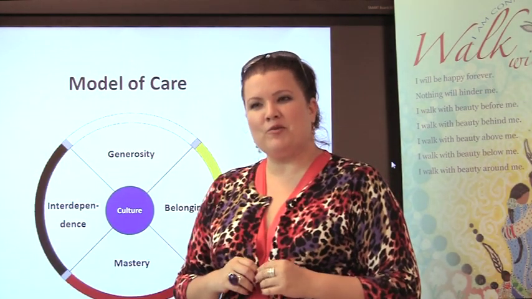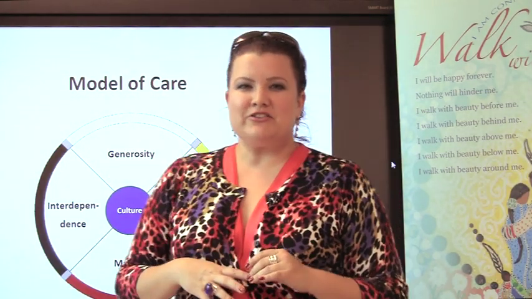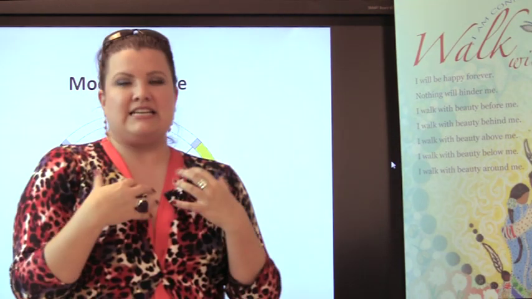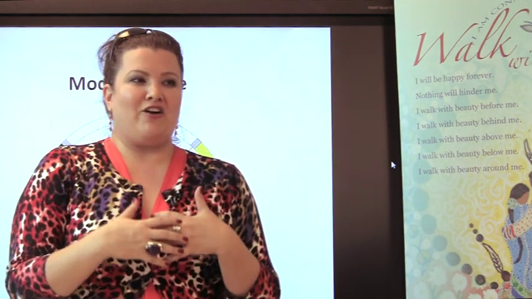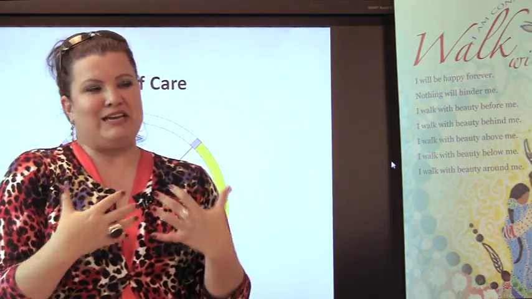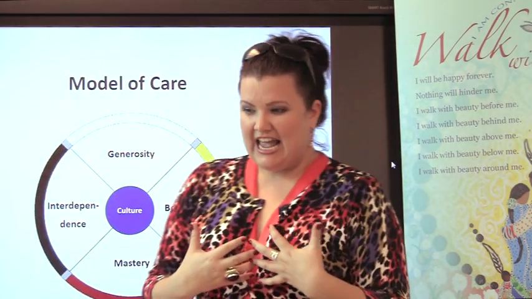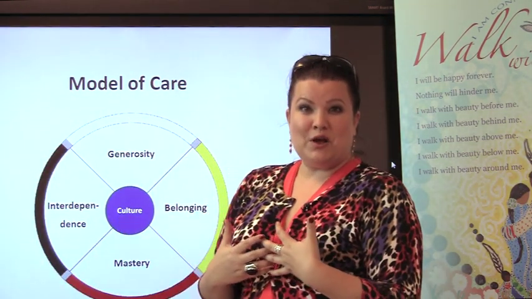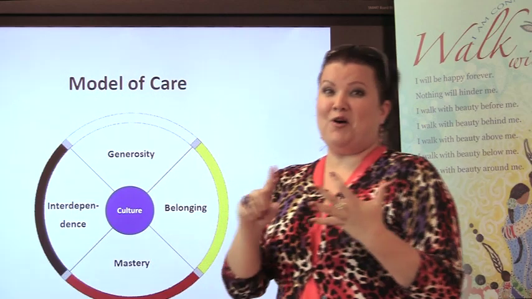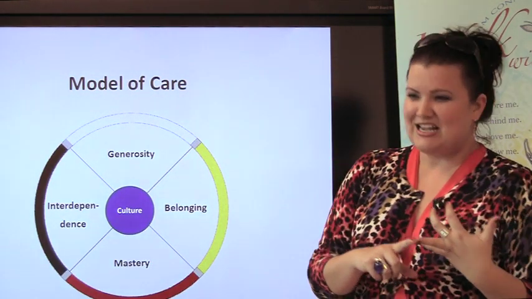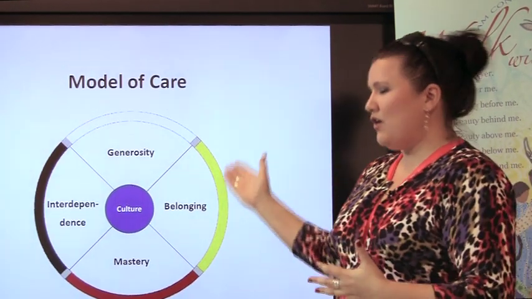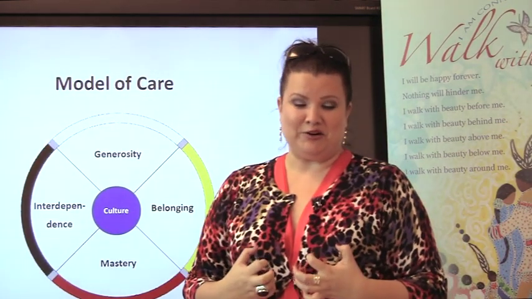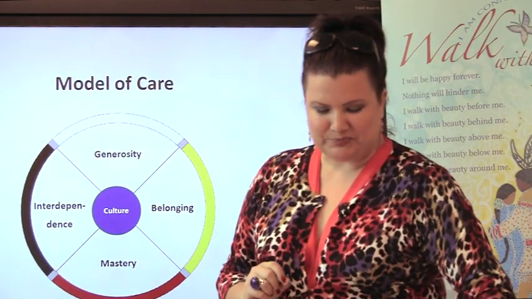And if you remember from our model of care talk, mastery is the quadrant where we begin to take in new information, where our knowledge increases, where we can begin to make behavioral change. And for us workers, we know our funders care about this, and we know our work plans are completely surrounded by this. So how do we ensure that culture is at the heart of what we do here? The examples are example number 2, our parenting bundle.